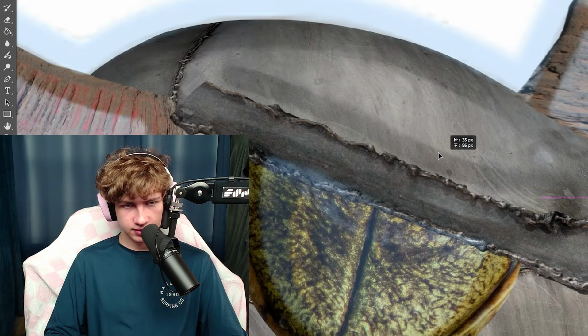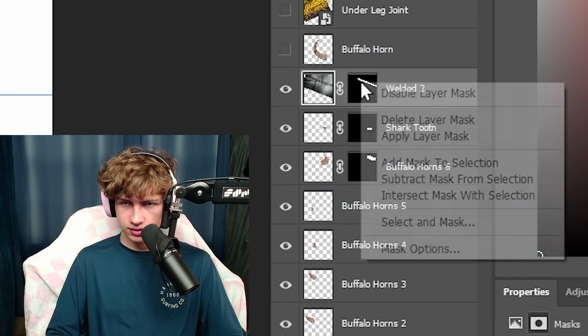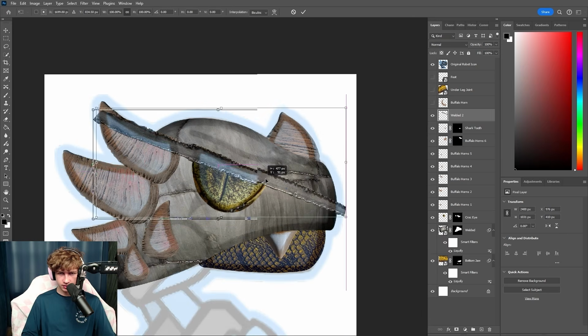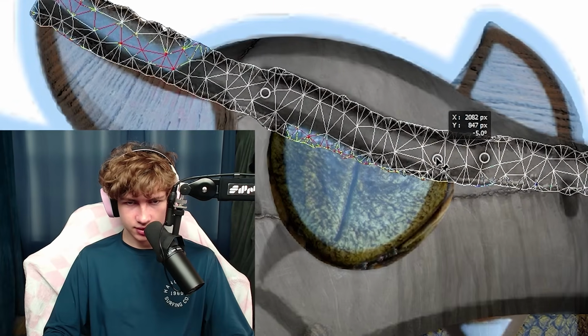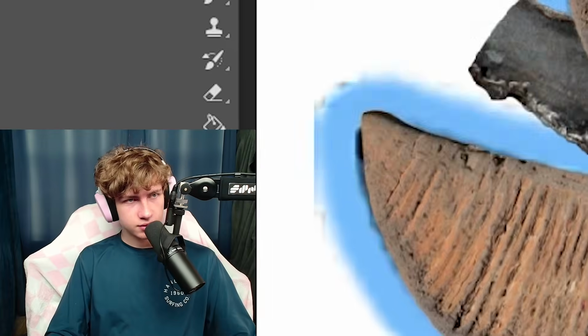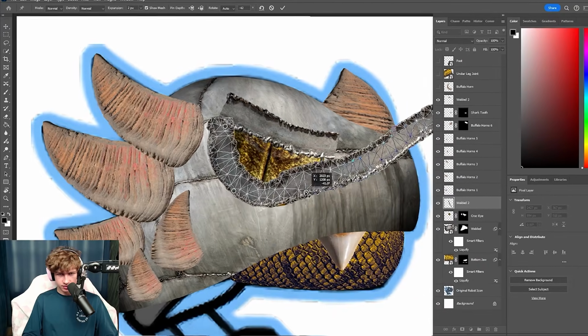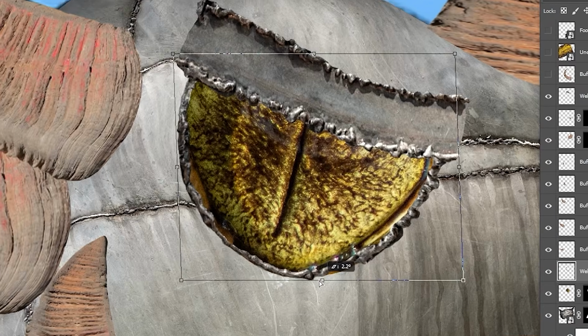If I kind of line this up with the eyebrow, and then I can rasterize the layer and apply the mask. And hypothetically, I should be able to use puppet warp again, pin it on this side and right here so that we can bend the metal. We'll take this end off here. And I also want to add that welded look around the eye too. Let's do puppet warp again and just bend it around that eyeball. Do a tiny bit more meticulous work. Then yeah, I think that works pretty well.